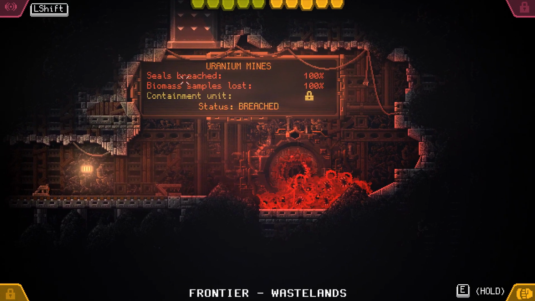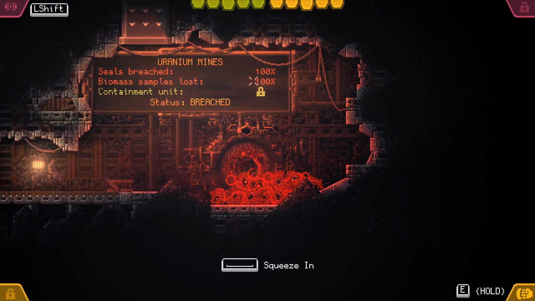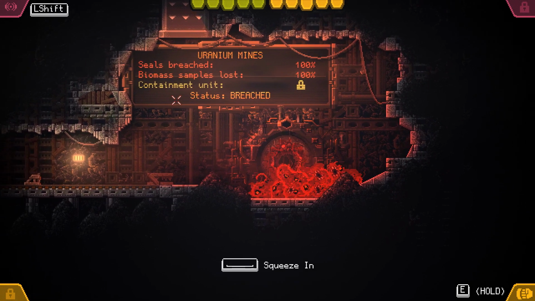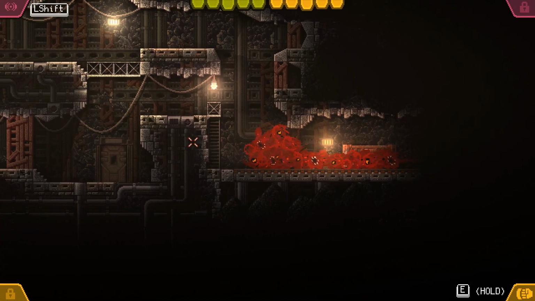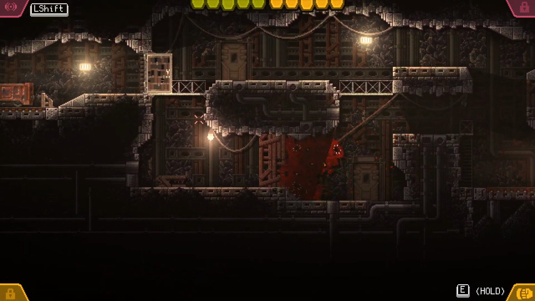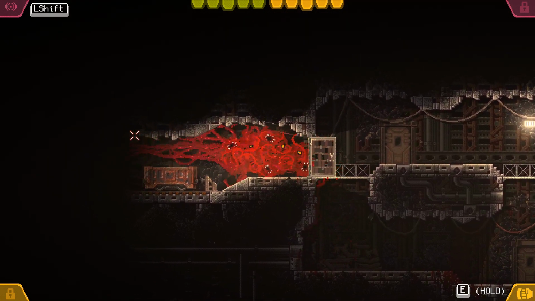Seals breach 100%, biomass samples lost 100%, that's how much you found, not lost. Containment unit locked. Did I miss a containment unit, is that what you're trying to tell me? Quite possibly. I'm going to try and find the containment unit then, I suppose.